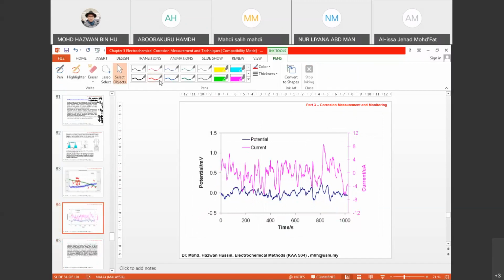And maybe for this kind of data, you can see it clearly. You have a lot of fluctuations. When you have a fluctuation, it means that the current or the potential is not stable. So when it is not stable, it means that it is actively corroding, or maybe it's just temporary, it starts to spike out. At some time it spikes out. So this actually indicates that you may have pitting or localized corrosion. So the current has some fluctuations. The bigger the fluctuation is, the bigger the pit.